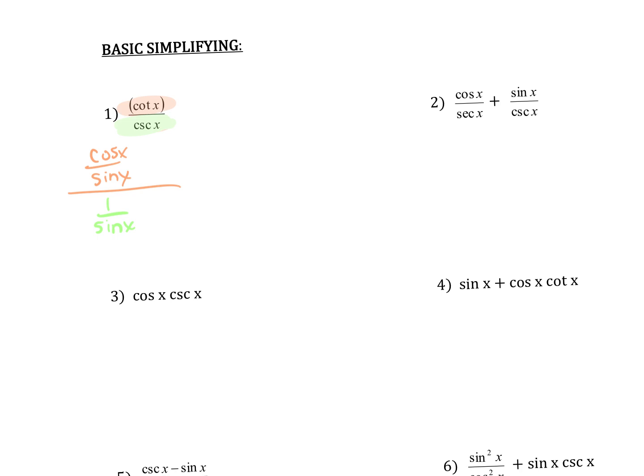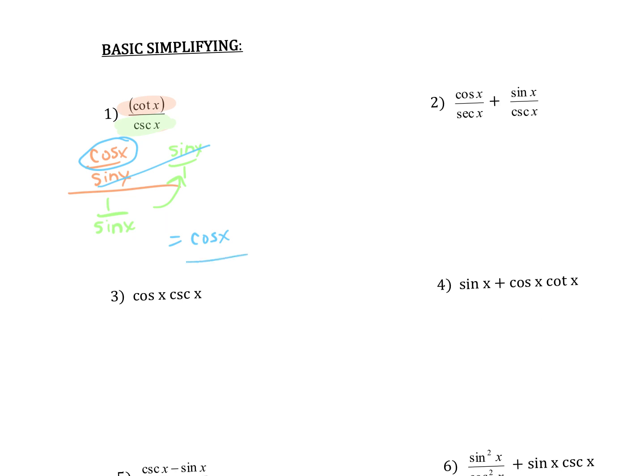Now we have this complex fraction, right? We need to do keep it, change it, flip it. And when we do keep it, change it, flip it, this becomes sine x over 1. Guys, what happens with the signs? We're multiplying. Those divide out, don't they? We have sine in the numerator, sine in the denominator. So that's what's left. This simplifies to the cosine of x.